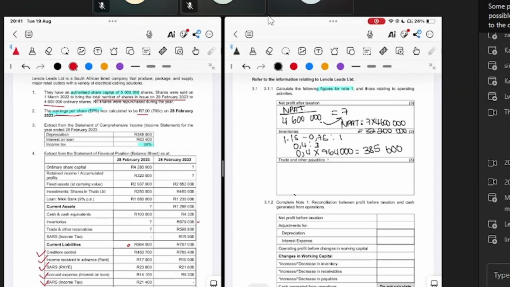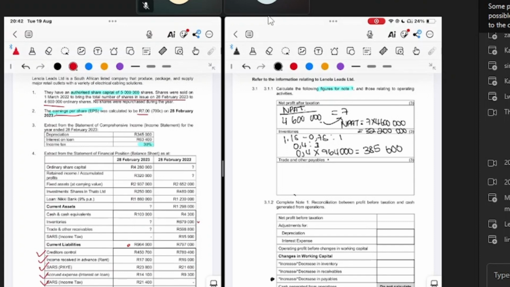So the trade and other payables that you'll record there is your trade and other payables from last year minus trade and other payables in the current year. It's what you put in, if you're doing the indirect method for your cash flow statement. I don't know if everyone understands that, but they want this amount, the one you put here, whether it's an increase or a decrease in payables. They want us to calculate what that amount will be. So what are the payables for the current year? What are the payables for last year?